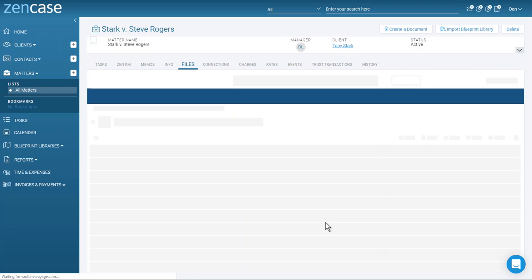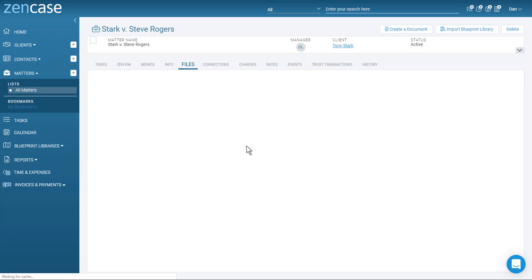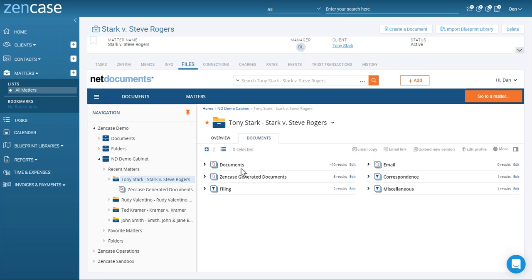Now it's fully profiled. Because it's fully profiled, if I go back to Tony Stark and Steve Rogers, now I only have 6 results and not 7. The reason why is because that document's now over here in filing, in the filter. So these icons here that look sort of like a funnel, that's a filter, and they exist by virtue of the fact that you changed the profile to have a document code.